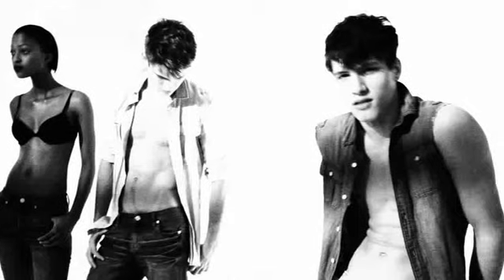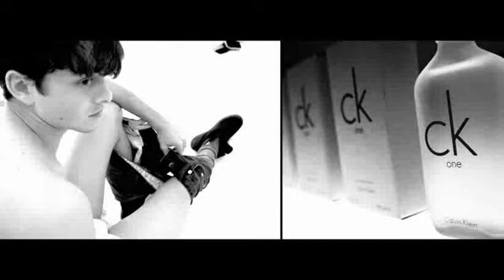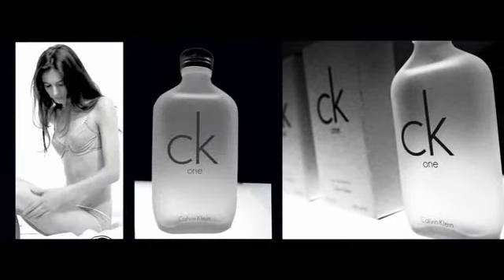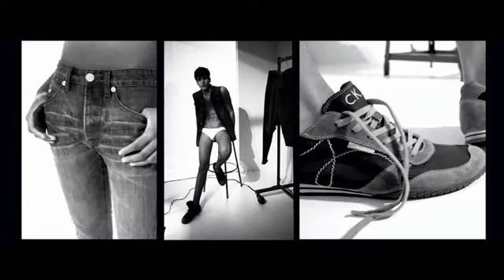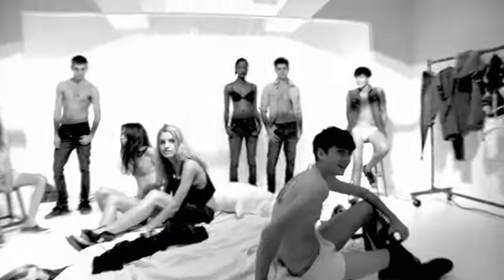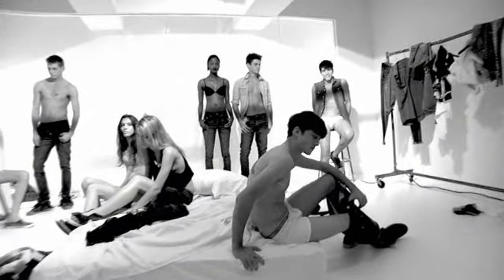CK1 — men's and women's jeanswear and underwear, spring 2011. It's designed in the spirit of the CK1 fragrance. Men can wear it, women can wear it — it's about mixing it up. It's a lifestyle. Each piece has a fresh new attitude. It's about proportion and how you wear it. CK1 — it's a confident expression of who you are.